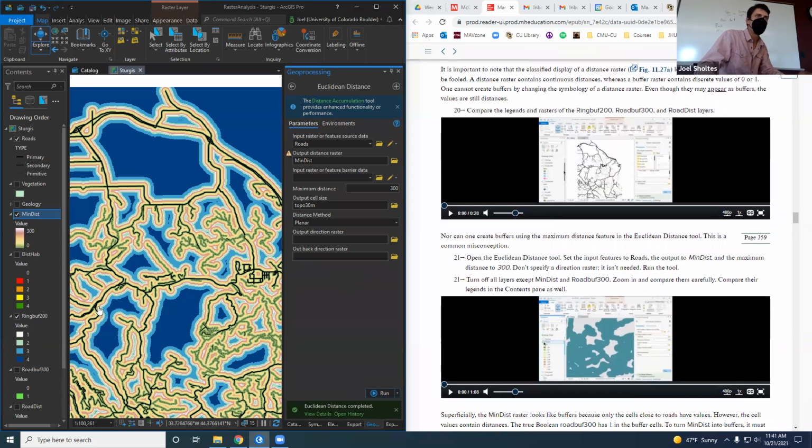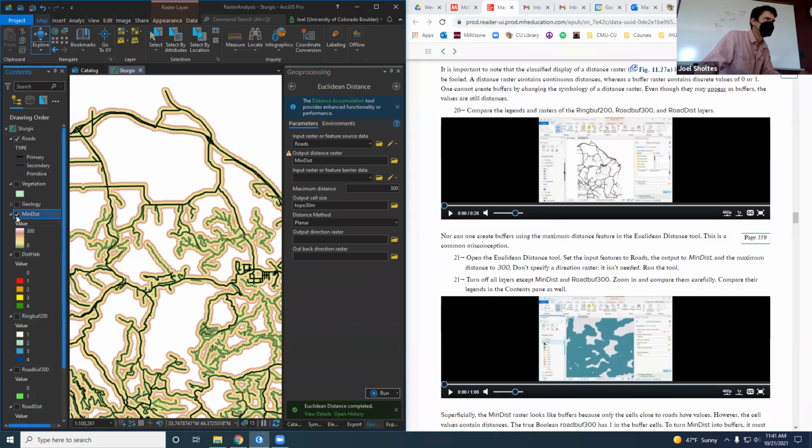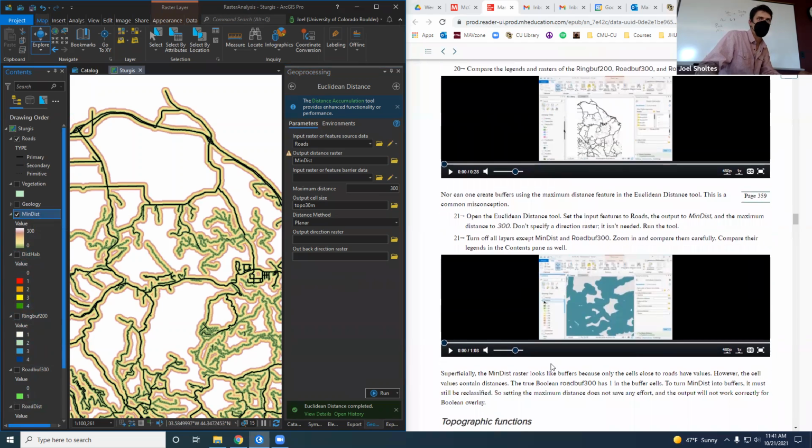All right, so we'll turn off all the layers except our min distance and our buffer 300. And we'll compare these. So the min distance, it said, give us the distance up to 300 meters away from a road and give us a raster for that, but stop at 300 meters.